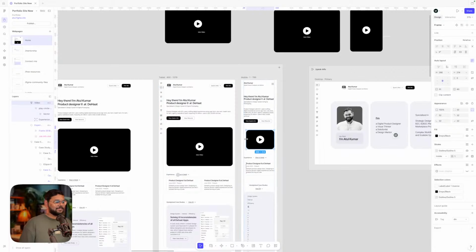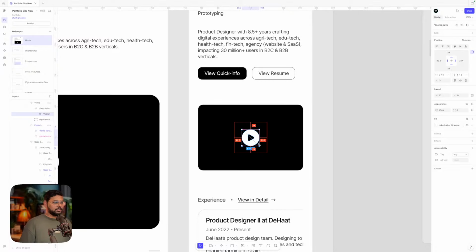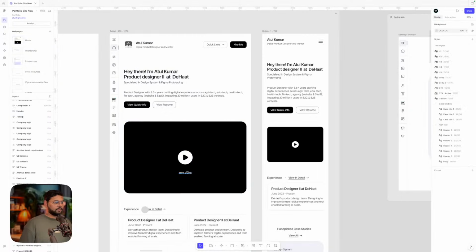Okay, here we'll reduce its corner radius, we'll reduce its size, yeah, something like that.